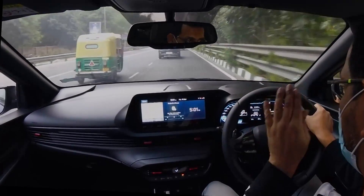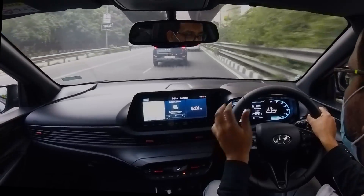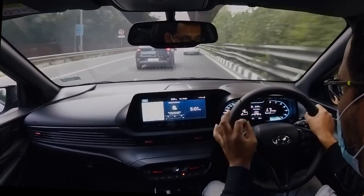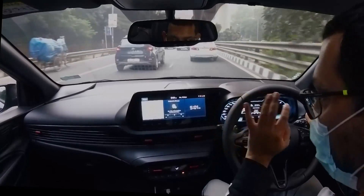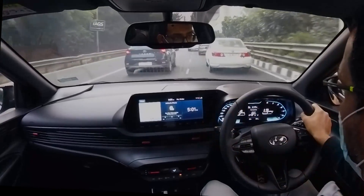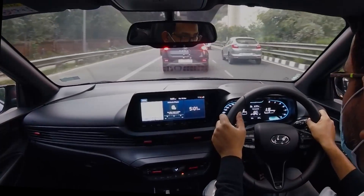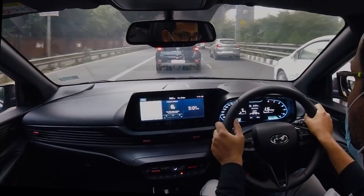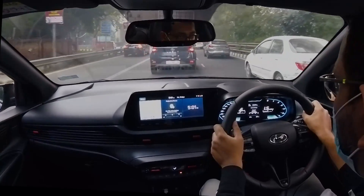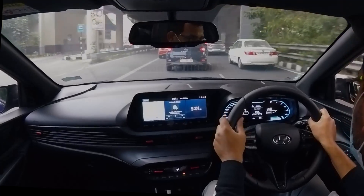Initially you'll see the first few millimeters of travel give you a little bit of brake, and then the brakes start kicking in — the first few millimeters will take a bit of getting used to, but you get used to it pretty fast. I have driven this car 220 kilometers, and I am fully used to it.